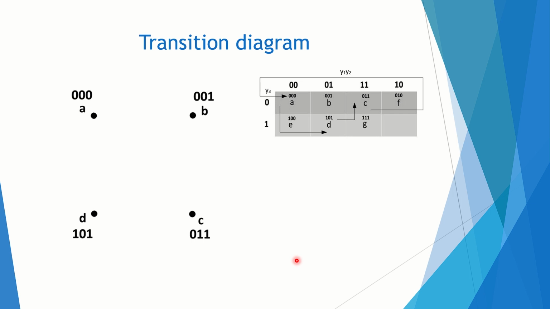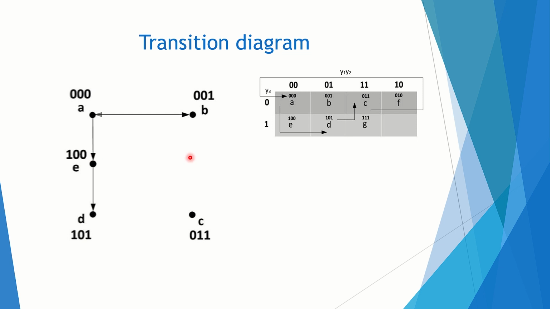So A to B, so these are the new values: 0, 0, 0, 0, 1, 0, 0, 1, 0, 1, 1, 1, 0, 1. So again there is a 1. This is the previous one, A to B. So A to D is given through a new intermediate state E. You can see here to D. So we have a new state here, 1, 0, 0.